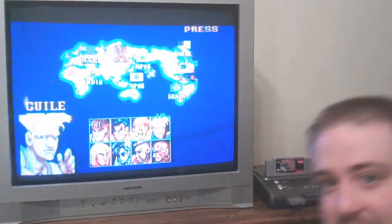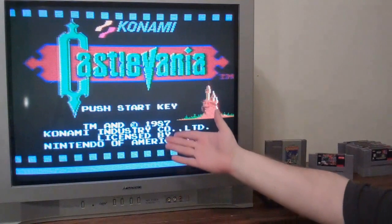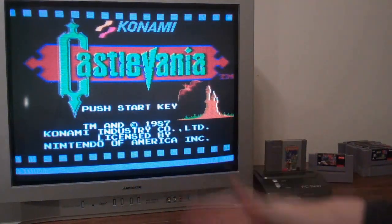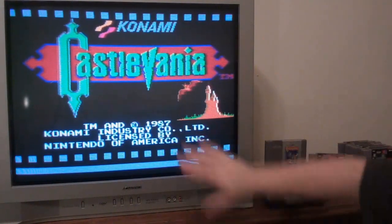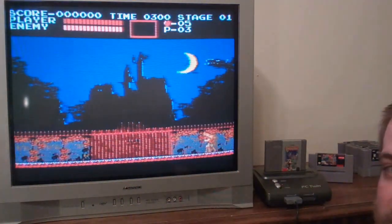Alright guys, well, I'm gonna take out Street Fighter 2 and pop in Castlevania so you can get a good look at it. Alright guys, well here's Castlevania on the FC Twin, it looks good. This is not a very good TV. It has its problems, but it works because it's CRT.